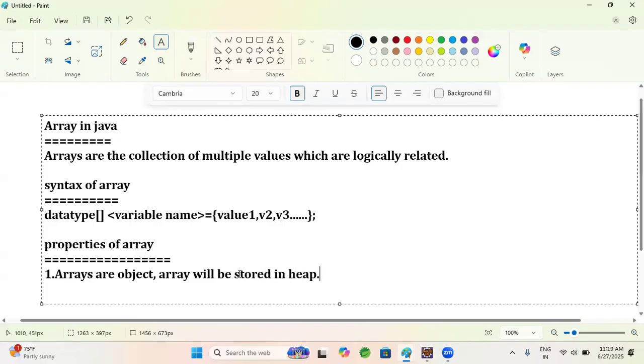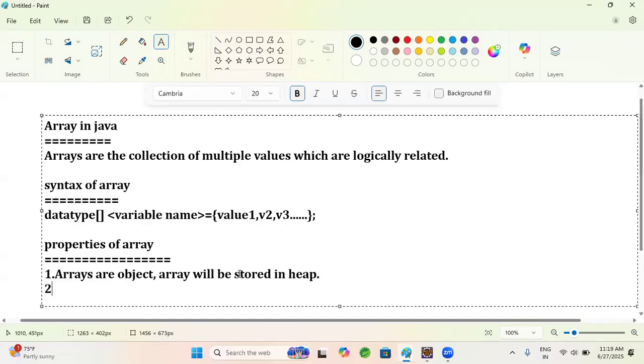Arrays are objects, so they are going to be stored in the heap. This is the first point. The second point is that array elements will be stored based on indexing, in insertion order.